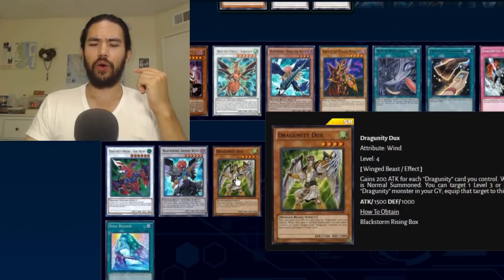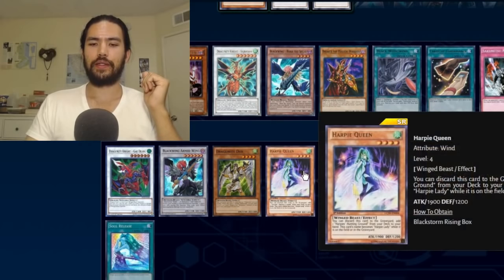Dragunity Dux. Oh yeah, the hype. Gains 200 attack for each Dragunity card you control. When this card is normal summoned, you can target one level 3 or lower Dragon Dragunity monster in your graveyard. Equip that target to this card, and I'm sure the Dragunity equips have their own effects. When it is equipped, it does this.